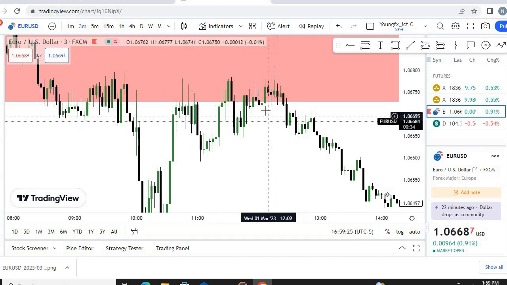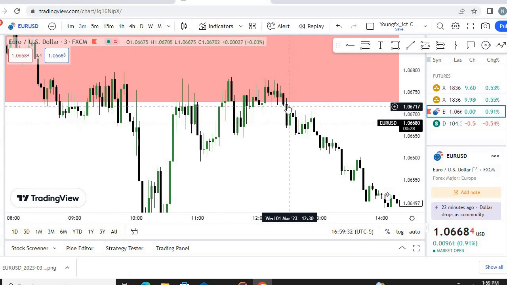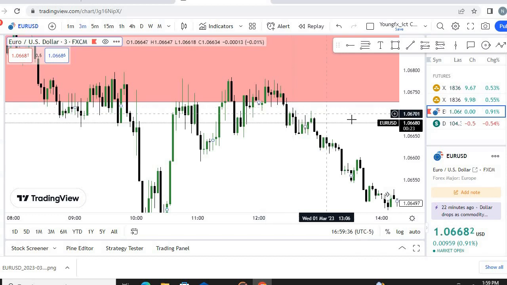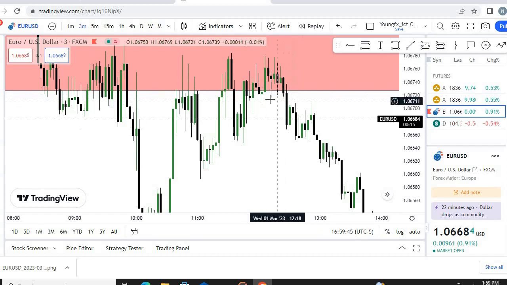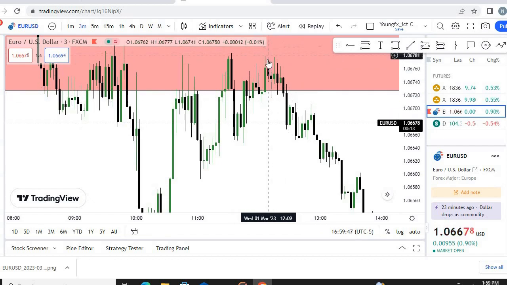It dropped massively. This is a shift in market structure. This will act as an immediate-term high because it also went to fill a fair value gap. But I see this as a short-term high. It can also be traded to and traded above. But I don't want to see this high traded above if I'm short. If my bias is correct, I don't want to see this high traded above.